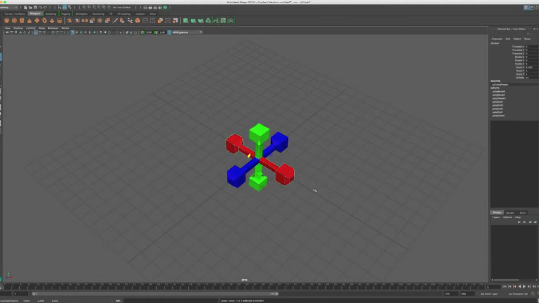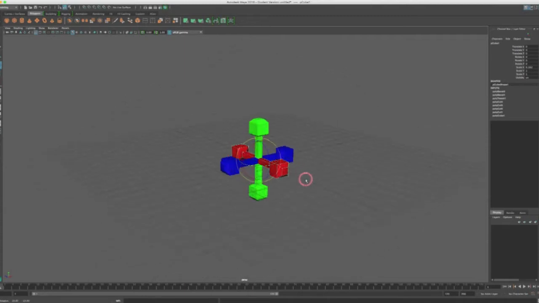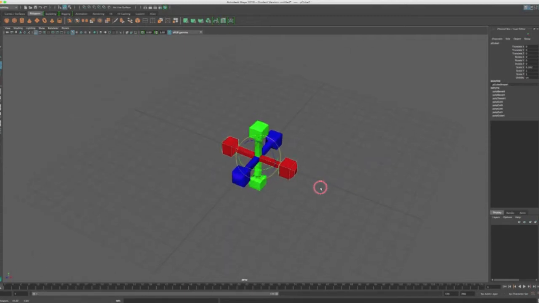Next will be the rotate tool. That is E. Notice it's a different manipulator. I have intersecting circles. On this, the color of the circle is the axis that it pertains to.